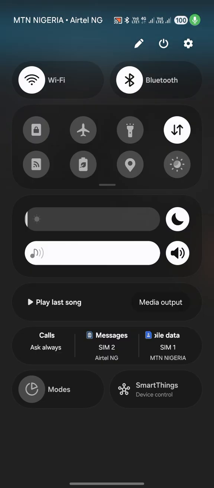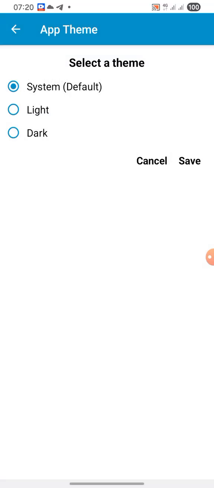So I can change back to light, and what the app does is it listens to the changes of the theme the user sets in the device settings. So it listens to it and then makes those changes effective. Now if I don't want to listen to the device theme, whether the user is in dark mode and I want my app to still remain in light mode, or the device is in light mode and I want only this app to be in dark mode, all I just need to do is this.